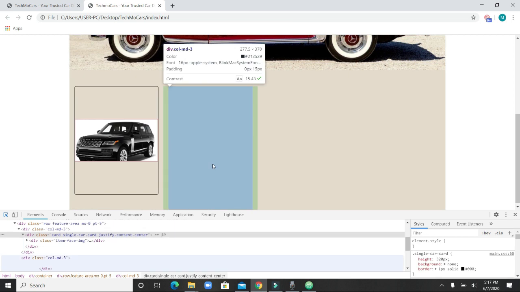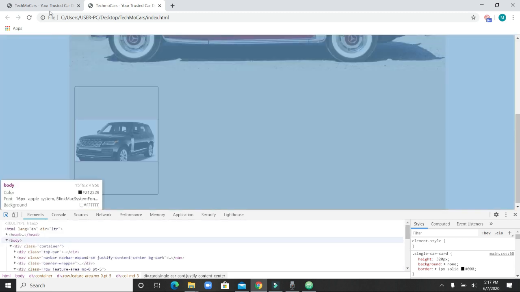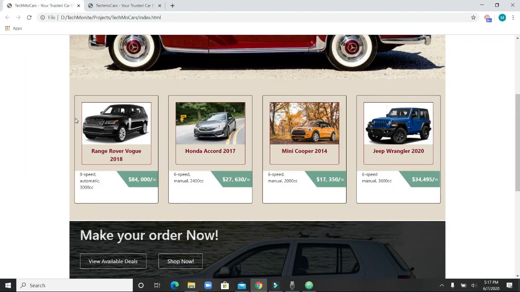And then you also notice that if we look at this, there is some space between this and this, so we also need to find a way of handling that one.